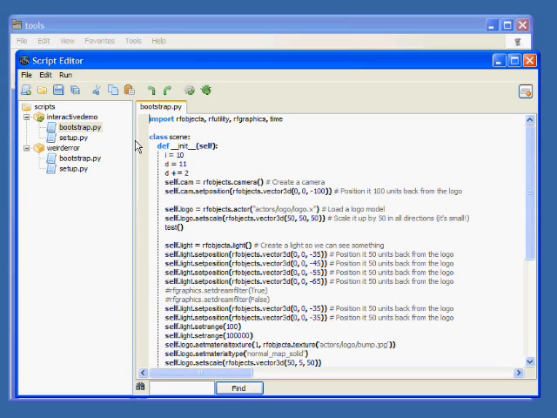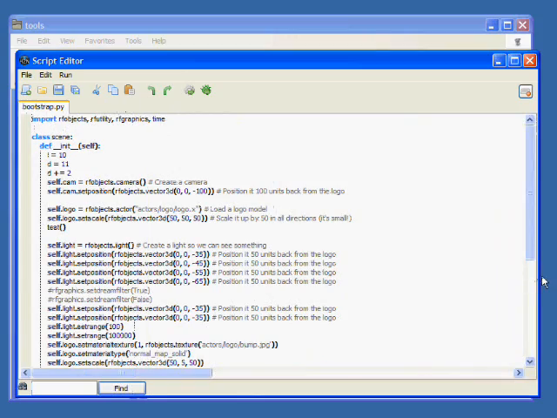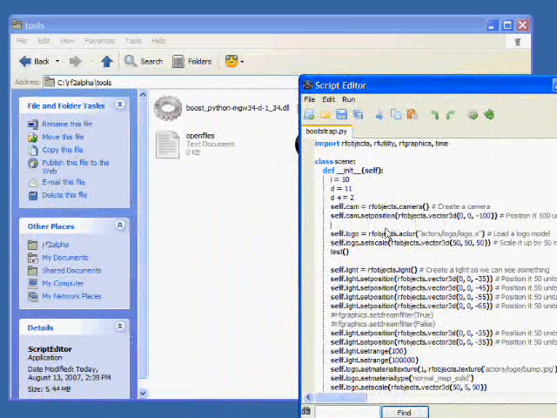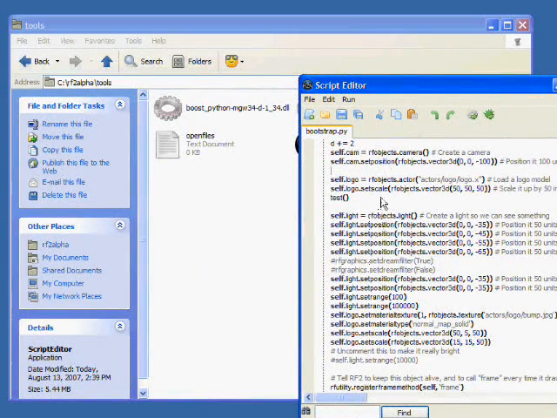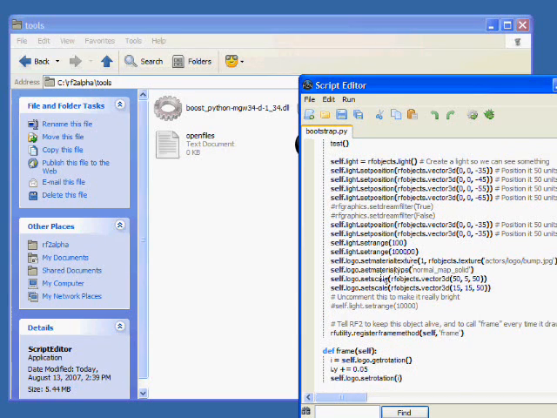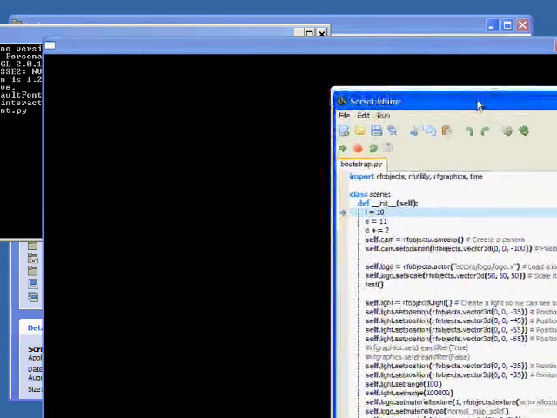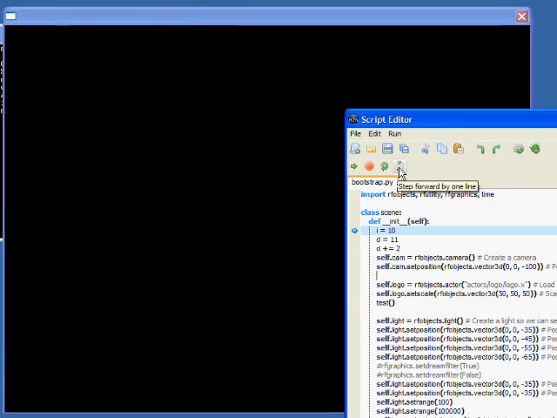I'm going to get rid of the project view so we can have more room to see RF2 in the background now. What we're doing here is basically creating a scene in RF2, a 3D scene, and then we're adding a bunch of things, removing or changing the position of a bunch of things, changing the scale, etc. So we can add a breakpoint to the very beginning, and start stepping through the code and watch what RF2 is doing. We can actually watch the scene being constructed because the renderer is still running even though the script is suspended.